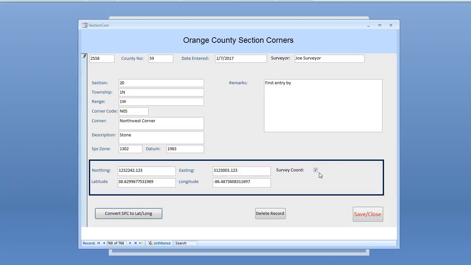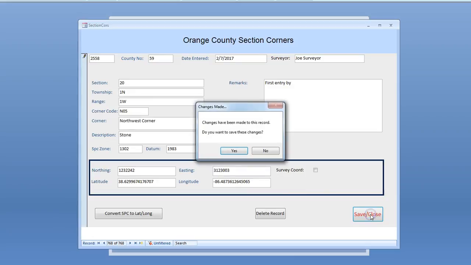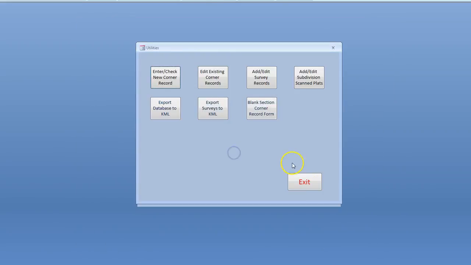And when you export this to a KML file, a Google Earth file, the fact that this is checked means it will publish that coordinate. When you click on that blue triangle, this coordinate will be displayed. If this is not checked, you will get a green circle. The coordinates north and east, as I talked about before, will not be displayed, but the lat/long will still be displayed in Google Earth. The coordinate just won't be published. Since this is not survey grade, I'm not going to check that, and we'll get everything in here. I'm going to hit save. It's going to ask if you're sure, so you save that.